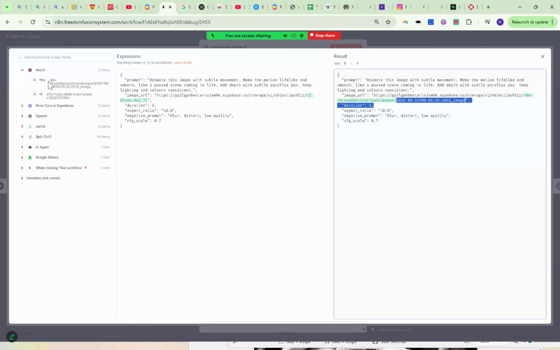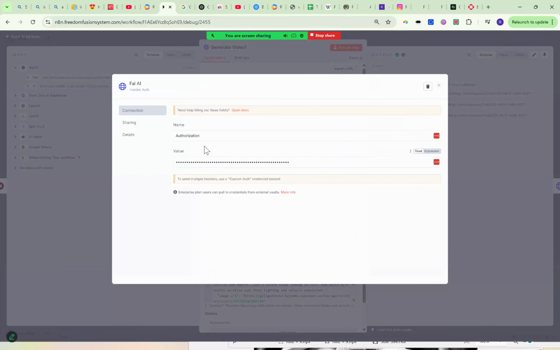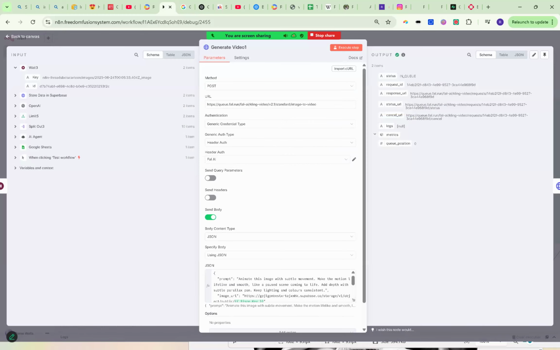The JSON key is the thing that's going to get returned after it was uploaded to Supabase. And of course, guys, just make sure you have this JSON properly edited with send body. Make sure you have header auth configured, and for header auth, you want to put name, authorization, and then just follow the instruction over here to make sure that you include the correct value for the key.